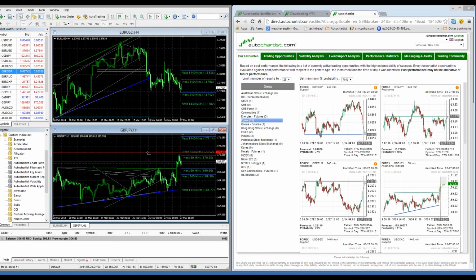Okay, and this is a 1 hourly chart. These are 1 hourly candles, and the forecast is 170. And you can see based on my volatility analysis, those blue lines, for the next 60 minutes, Autochartist thinks it's going to be at around 170.25. Within the next 4 hours from now, it thinks it'll be around 170.52. So it's quite interesting that Autochartist is basically making a forecast for the next 4 hours.